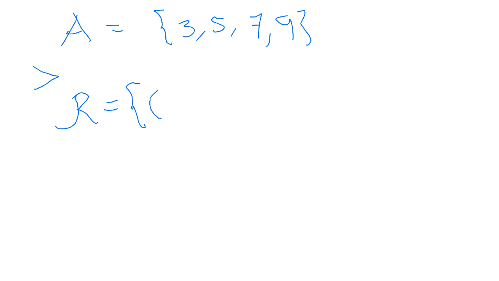Sir, for that one, would you say 5, 3 instead of 3, 5? That's correct. Because now you're saying 5 greater than 3, so you have to put the 5 first. If you put the 3, then 5, you're saying that 3 is greater than 5. So keep going, give me some more.